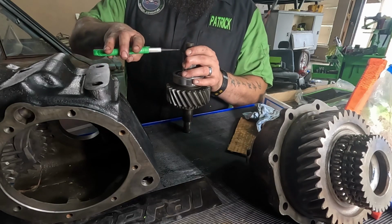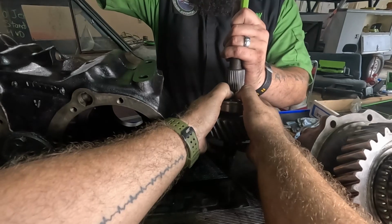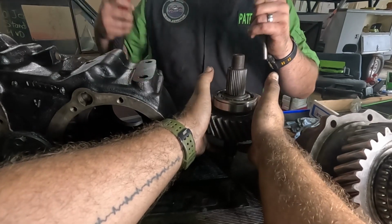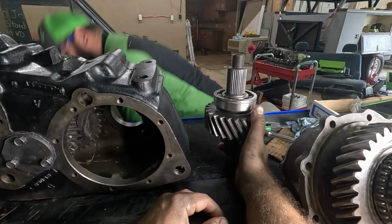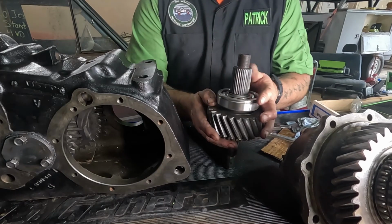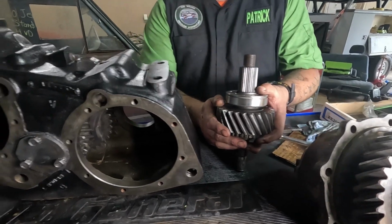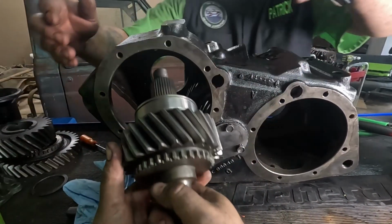And here comes the struggle bus. Yep, struggle bus 1000. And snap. There it is. Oh my God. Oh, snap. Okay, now that we've done that, I'm going to hand this off to Matt, and he is going to stick it through this hole.